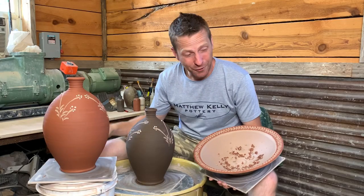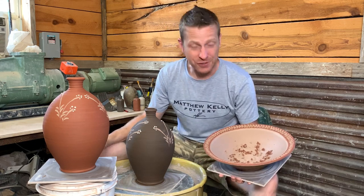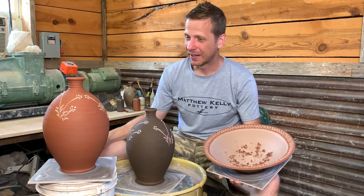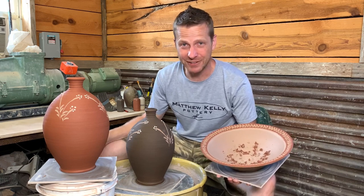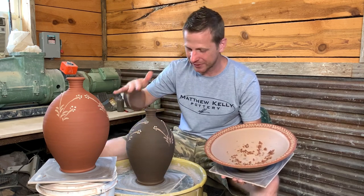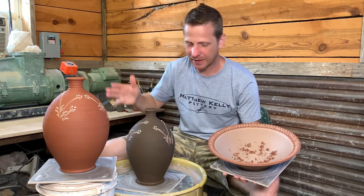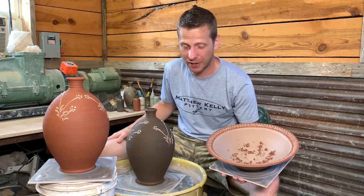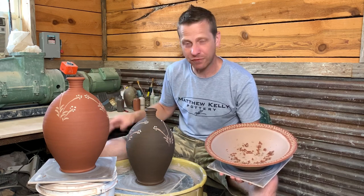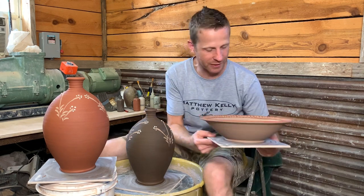Well, there we go. We got all four of these pieces carved, and I'm very happy with all of them, which is super exciting, especially seeing I did them all live on video. Like I said, with the carving, you can't just wipe it off and try again. And especially this design on the two bottles, that was kind of a spur of the moment idea. And I was like, oh, that might work. And it did. So I'm very happy with those. Excited to see how all these turn out in the wood kiln. And I'll definitely be sure to share pictures of these with you all so you know how they turn out once they come out of the kiln.